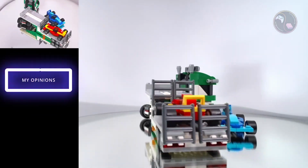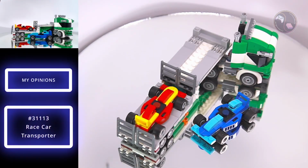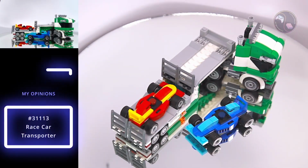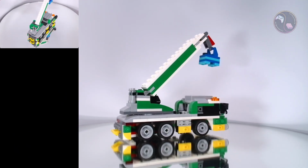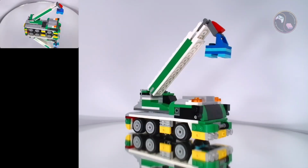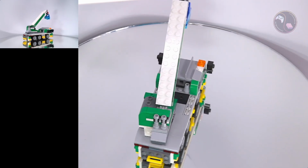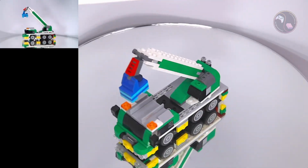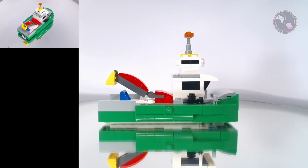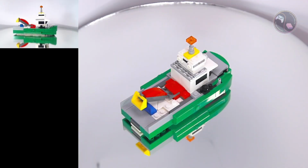Here are my opinions of the Race Car Transporter set 3113. In my reviews, I may avoid detailing some of the glaringly obvious, as I feel certain factors are likely to have been covered in many other review videos, articles, and so on. So treat my reviews as a supplement to other reviews you may have seen already or are going to watch. Do note, I still factor everything into my ratings, but hopefully this video will give you a little extra to consider if you are thinking about purchasing this set.